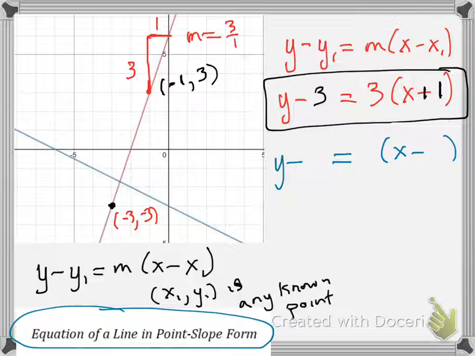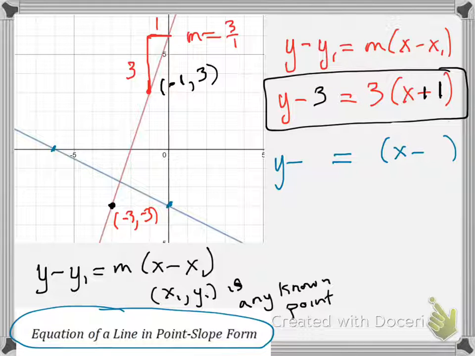I'm going to use this point and maybe this point. Just because I feel like saying, what if you don't see the ones that are real close to each other? That's okay. Some people like to choose the ones where it touches the x-axis and the y-axis because it becomes easy to count the slope.